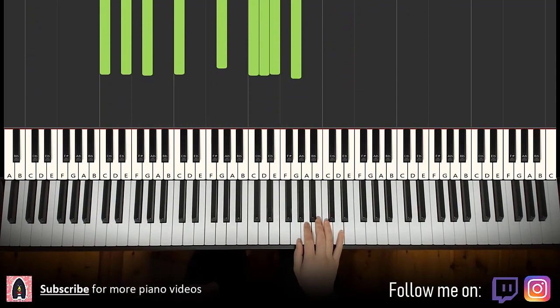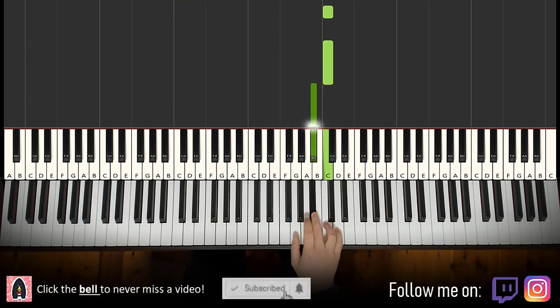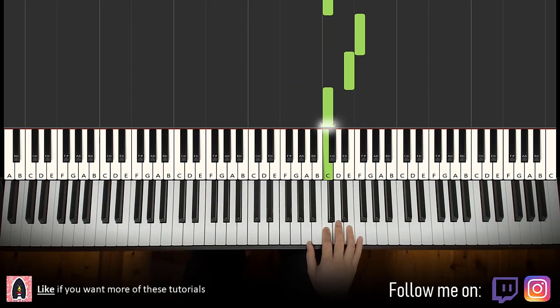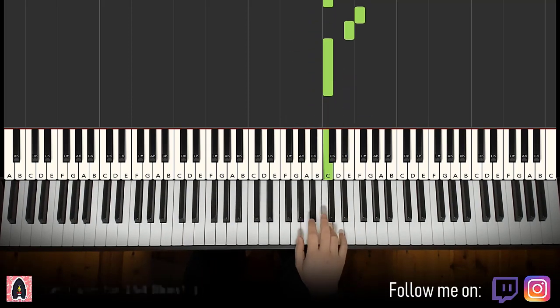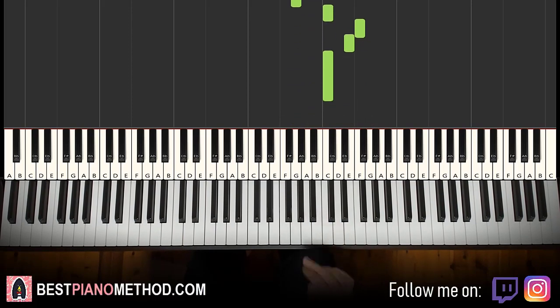Alright, so let's learn it. So the right hand goes like this, goes C, C, B flat, C, down to G, G up to C, up to F, E, C, and there you go, really simple riff, and you just repeat it. Yeah, practice it a few times, get it on your hands, and it'll be all good, okay?